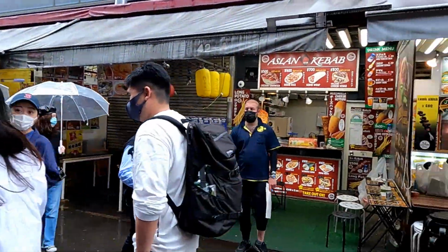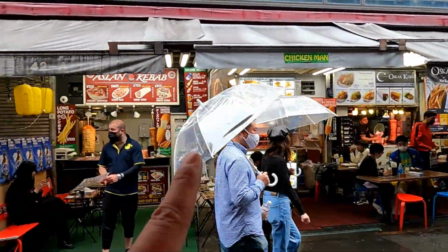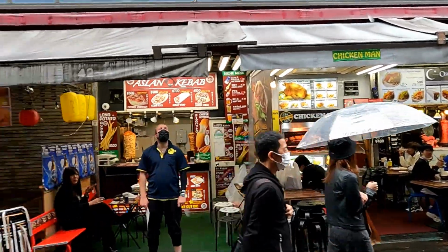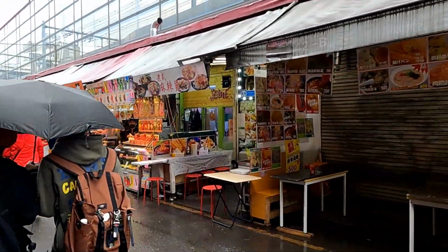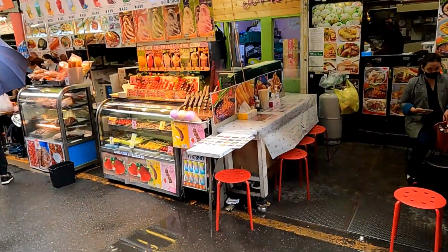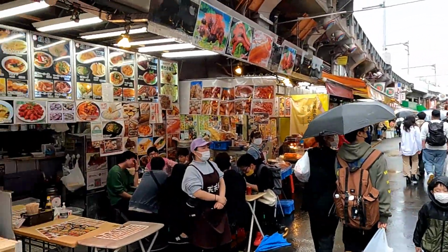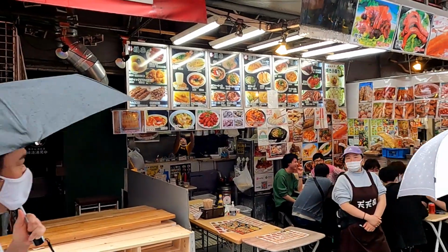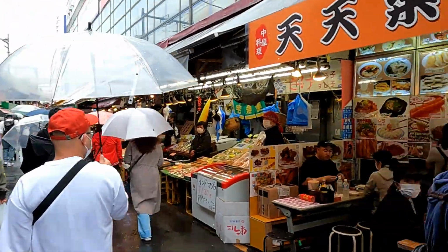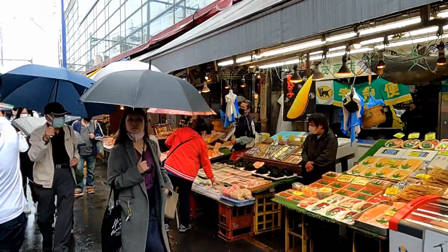And then you guys have seen some of this, of course. You got the kebab, you got Oscar Kebab there, and then you got the Asian kebab here, and Chicken Man. Chicken Man is good, but too many kebab places in my opinion. You got fruit. I don't like the chocolate banana, as you guys have seen before. This is actually a Chinese restaurant where Heroux and I have eaten. We thought it was really good, kind of dirty, but it is street food, right? All right, I'll be quiet, let you guys take in the ambiance of Ueno.